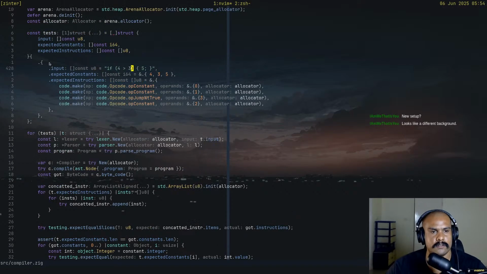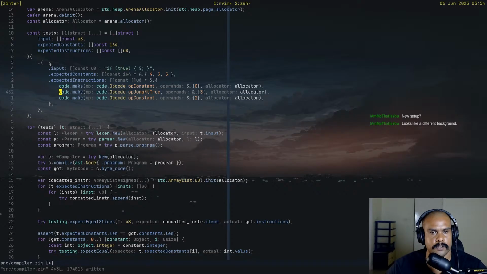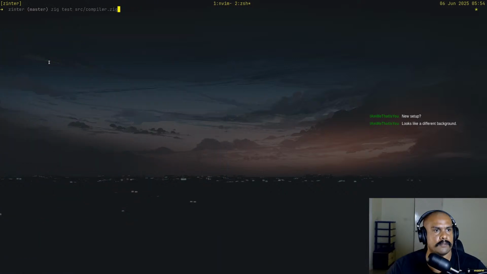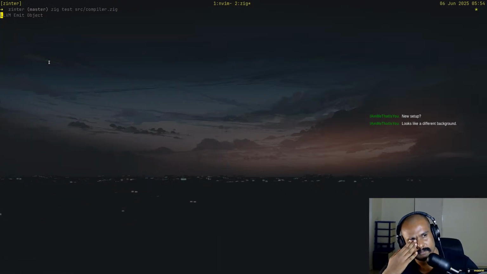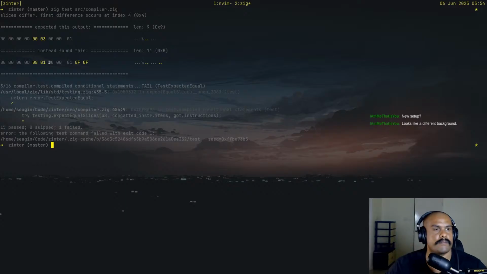I guess I could just make this true, that would make it a lot easier. So I don't need the second constant. This would be 1. Up jump, not true. Okay, let's try that. Why is it expecting 0?